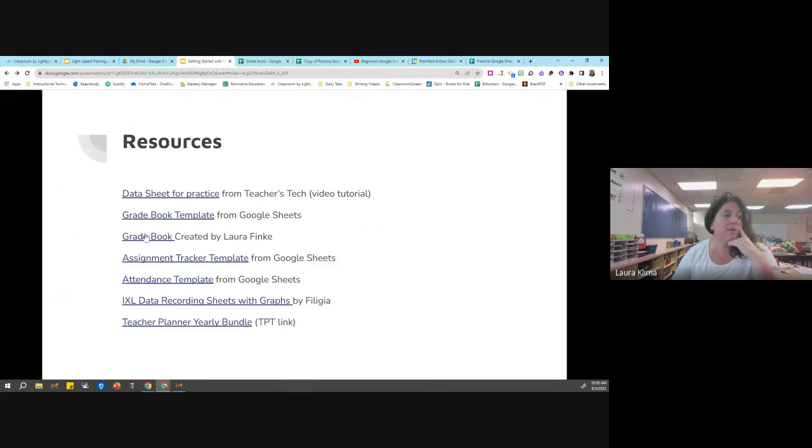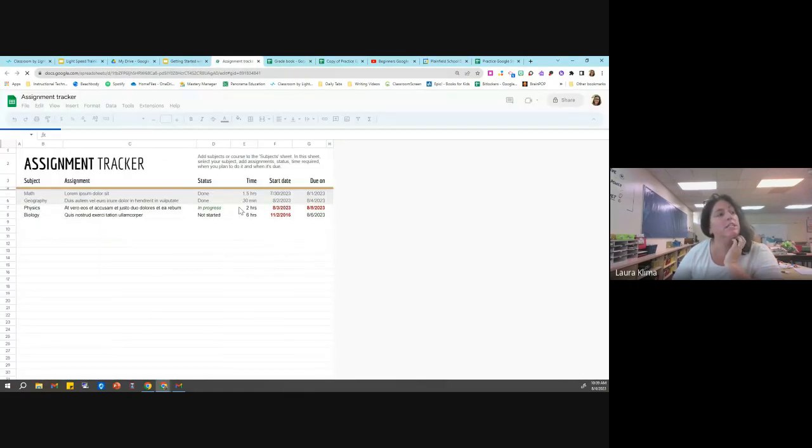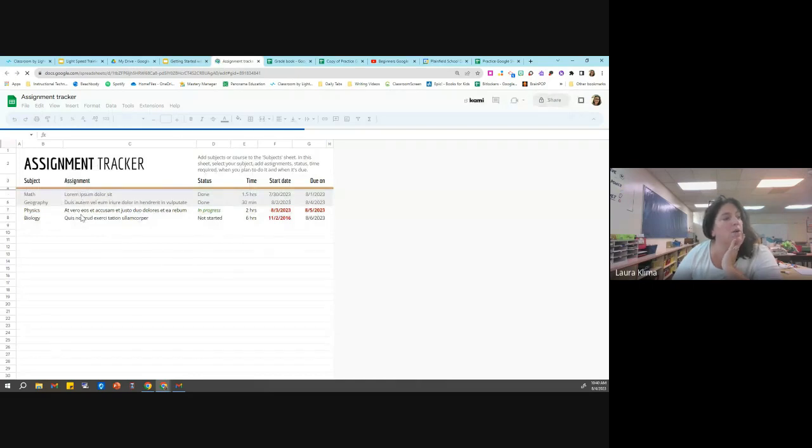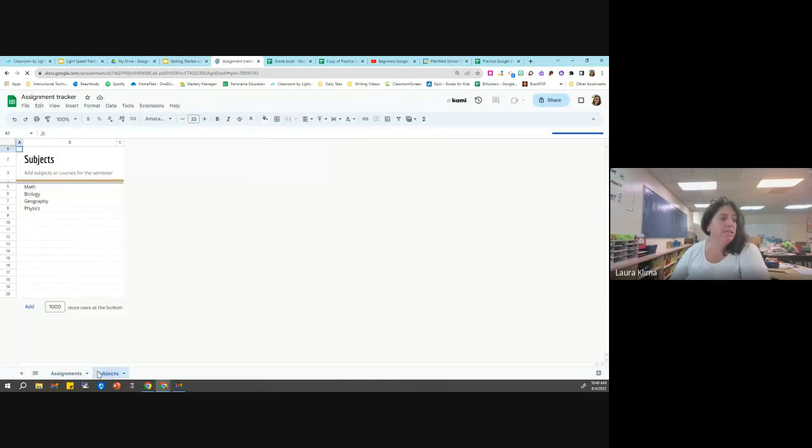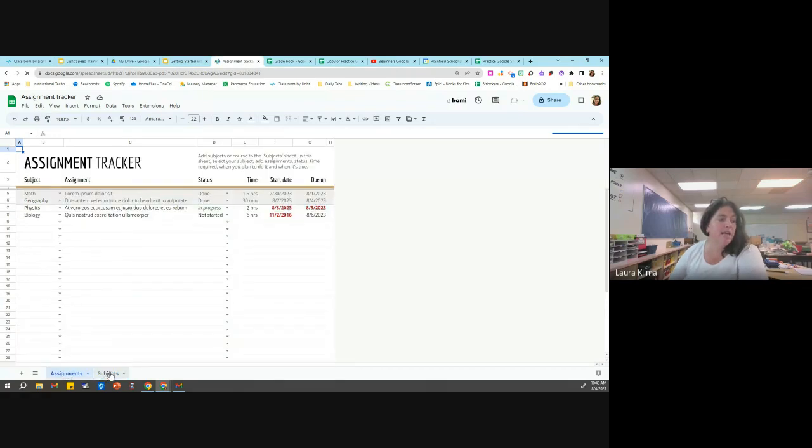Another one, I'm going to skip one for a second. The other template here, there's an assignment tracker in the templates. Also has a lot of functionality. So I have all of my subjects listed here as kind of that overview sheet. And then my assignments, it'll make drop down boxes. And I can say, okay, I have a math assignment, and I can title it.